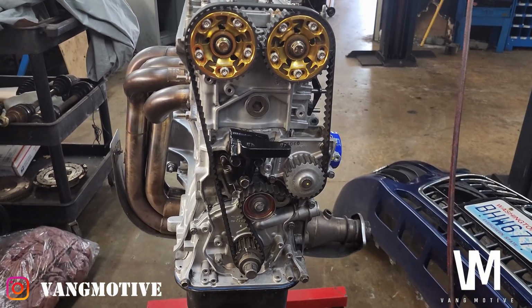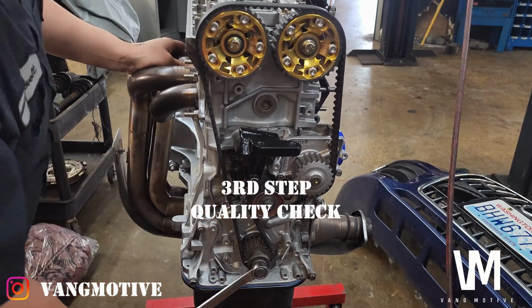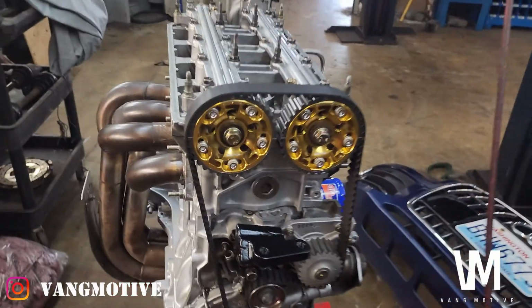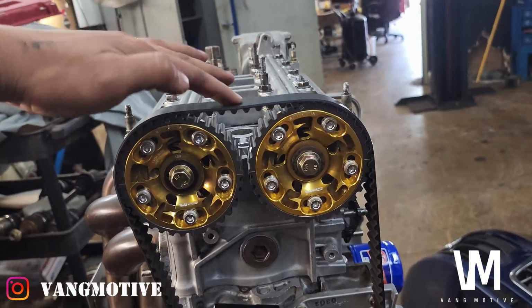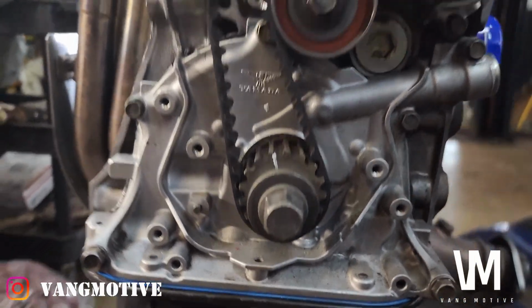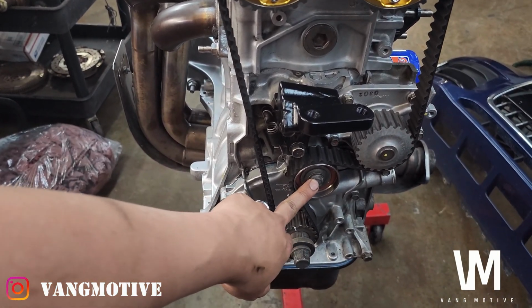We're going to give it one final spin. Alrighty guys, so that's another spin right there. We're just going to check our work. Nice and stiff here. Nice and stiff up here. Nice and stiff over here. Timing mark is dead on. Timing mark is dead on down here. And that's pretty much all you do. And make sure you torque that down to spec. You don't want that bolt to come off.